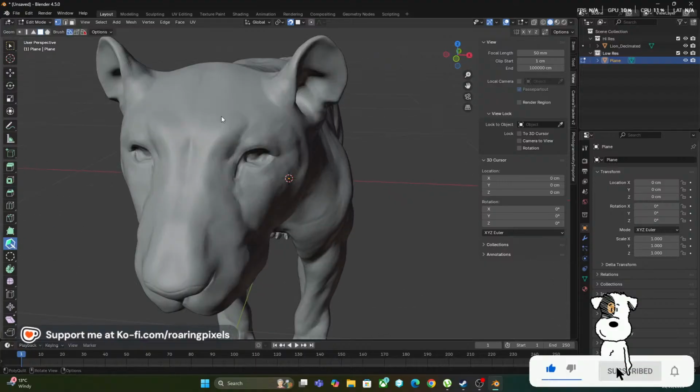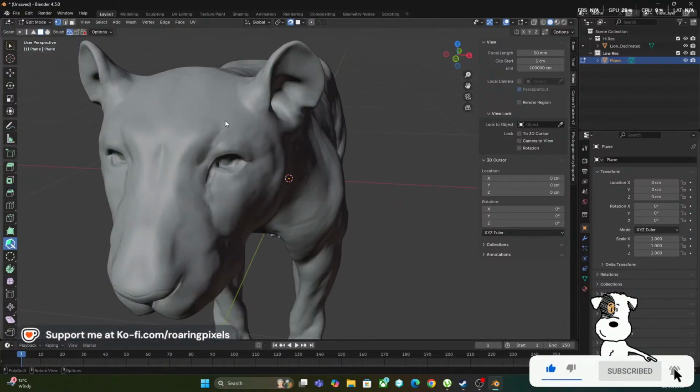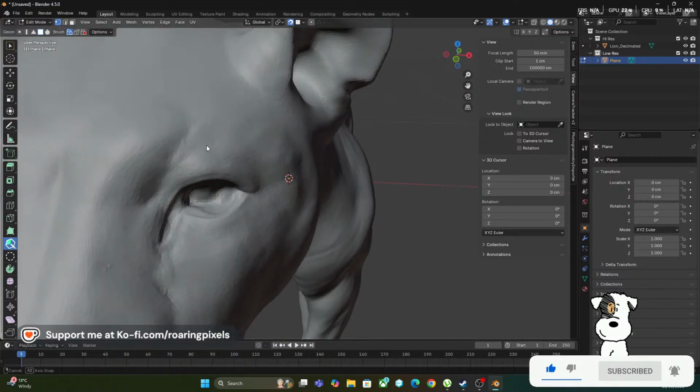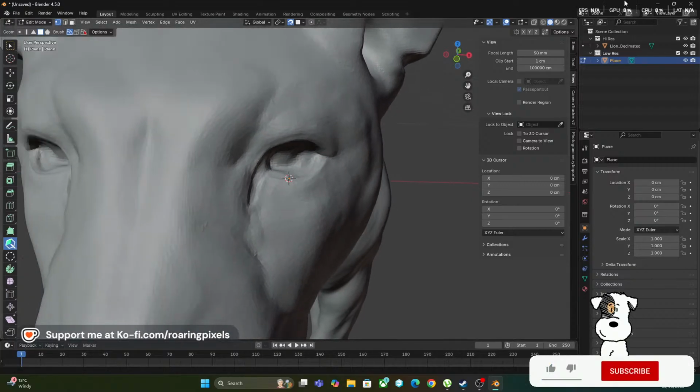And then we can go into polyquilt and put down some dots, say around the eye. So yeah, it created a little quad. So I'll move these around.